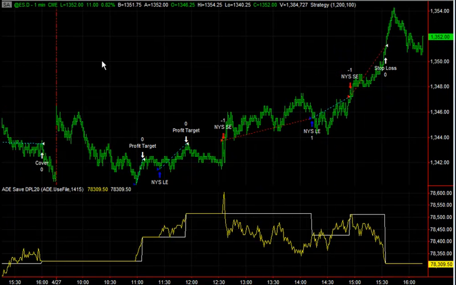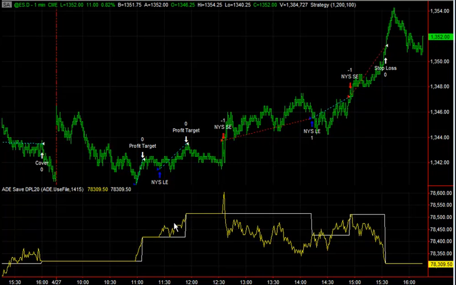Alright, I wanted to show you a video also of New York Scalper. This is the basic strategy of New York Scalper. It takes all trades every day that the signal entries for, and at the bottom you have a DLL, and it sends the equity curve information. The white line is the closed equity, and the yellow line is the open equity. So you can see run-ups and drawdowns throughout the equity curve.